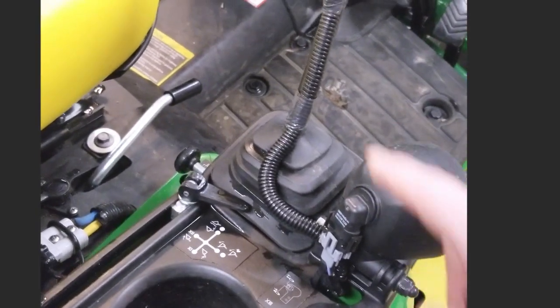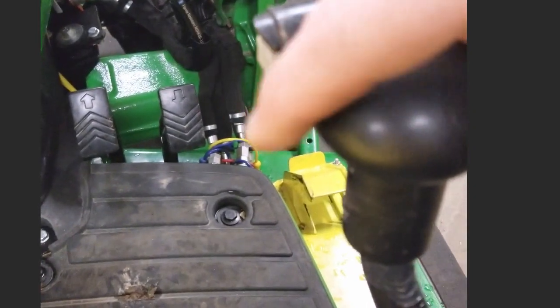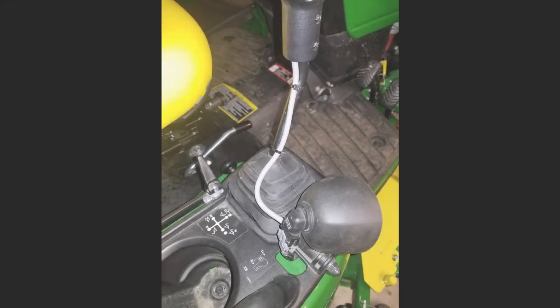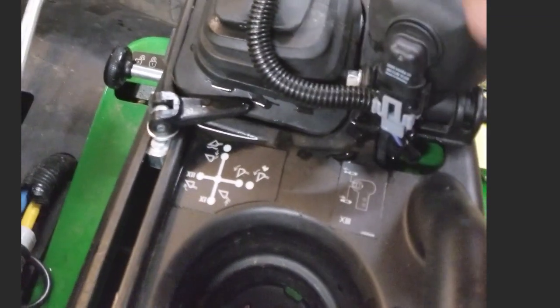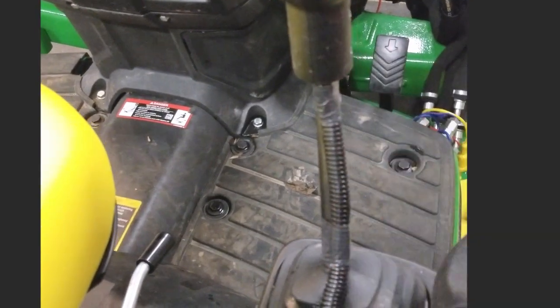So while I'm on this side of the tractor, I'll throw a picture in. My third function here for my 4-in-1 had a gray wire. So I rerouted it, took it in by the light here. Originally they had it stuck in here. I put some covering over it and taped it up so it looks a lot nicer.